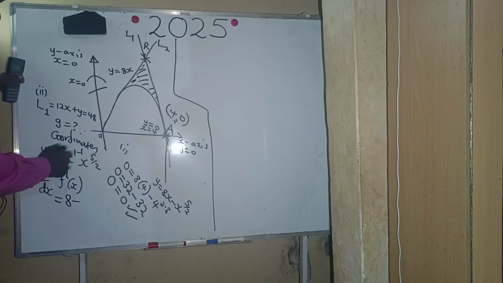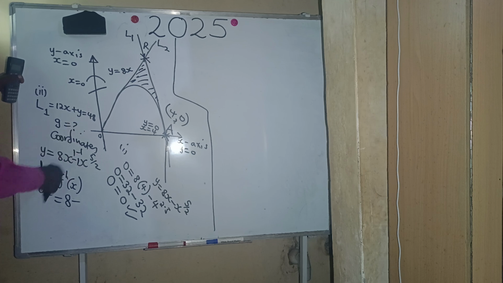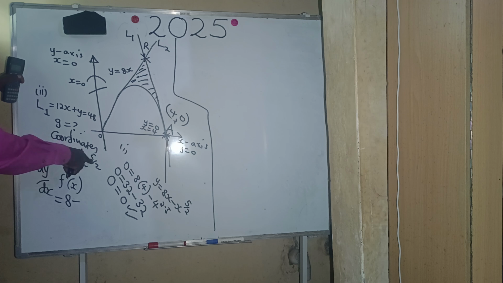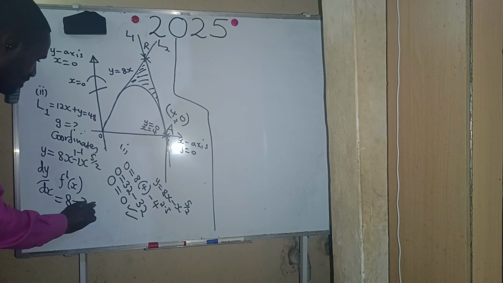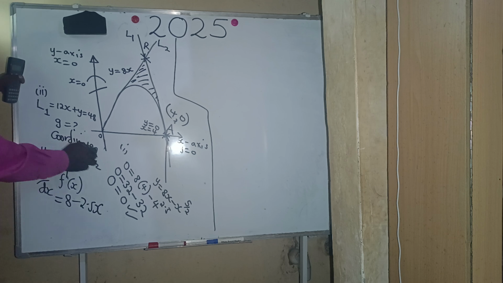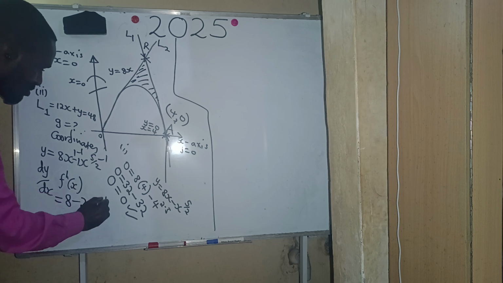Then we shall assume that at this point we have 1 as the coefficient of our next x. So we shall say the power 5 over 2 times 1. This is the same as 2.5. So 2.5 times 1, that gives us 2.5. Then x. Then we shall reduce the power by 1. So we shall say 5 over 2 minus 1, that gives us 1.5. So x raised to 1.5.